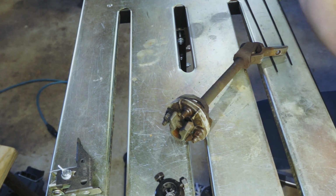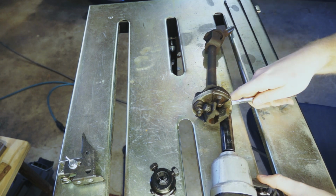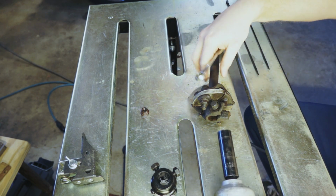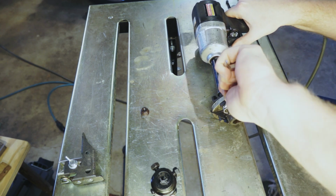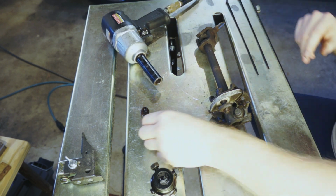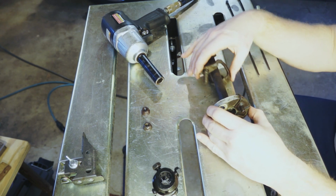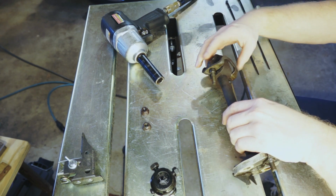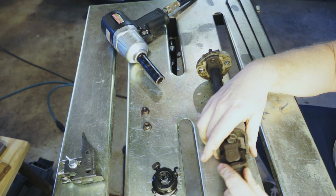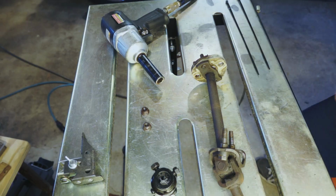So let's take out these bolts. If you don't have an impact gun, get one. For years I didn't have a compressor big enough. I used an electric one. The electric one works really well too. I actually don't think you can get this out with the bolts in place, but it's irrelevant because we're going to go to the bandsaw and we're going to cut that off.